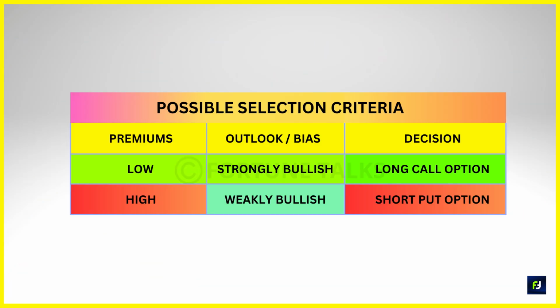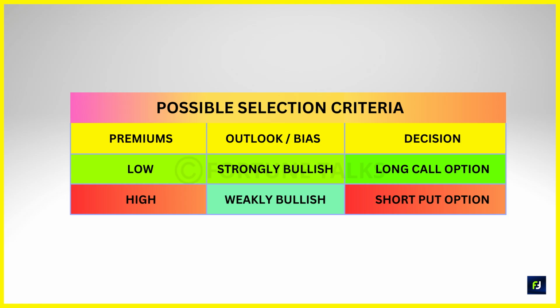But the decision to either buy a call option or short a put option really depends on how attractive the premiums are and how strong your bullish outlook is. At the time of taking the decision, if the call option has a low premium, then buying a call option would make sense. Likewise, if the put option is trading at a very high premium, then selling the put option and collecting the premium would make sense. Likewise, if you are strongly bullish, then buying a call option is the best choice to make. But if you are less bullish or doubtful, then shorting a put option is the way to go about it.